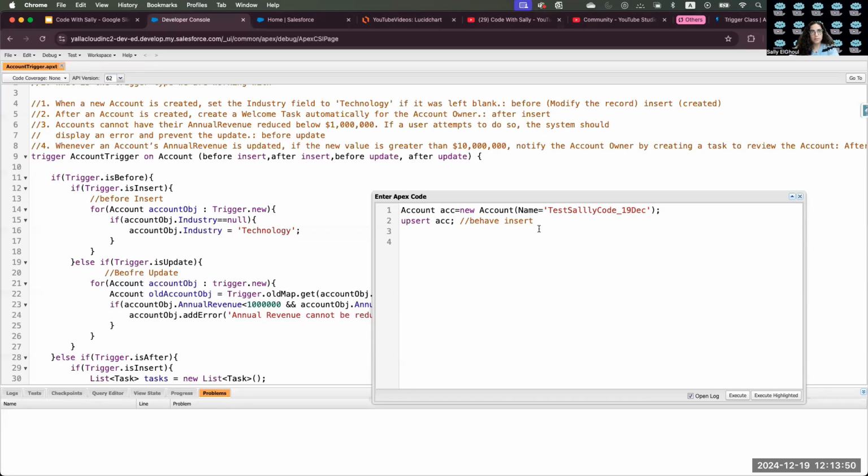So let's try this and let me add in the debug statement the account ID. I will say here account.id, so we can go and check the record and see if the industry got updated as expected or not.